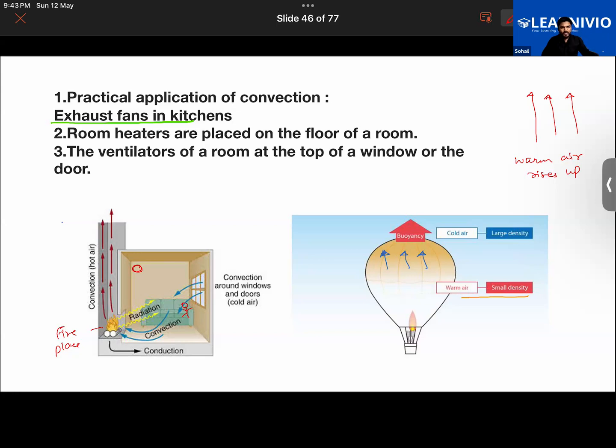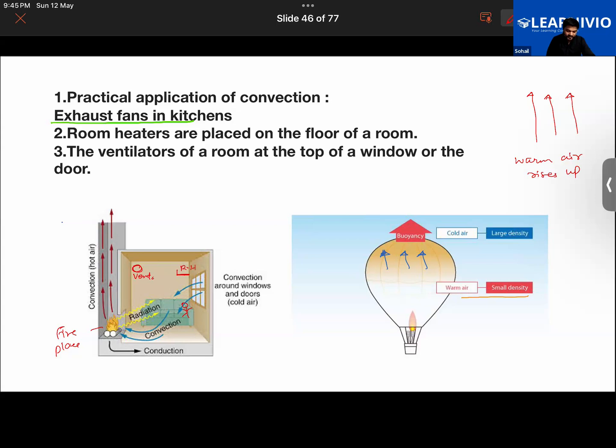Because the room heaters take cold air in and make it hot. If they take hot air in and release hot air, that doesn't make a difference. See what will happen now. Say that I were to place the room heater at this corner of the room, somehow over here via a stand or something. Since we know that warm air will rise up, the warm air will rise up and via this ventilator it will get out. This is the ventilator, and say that here you have placed a room heater.